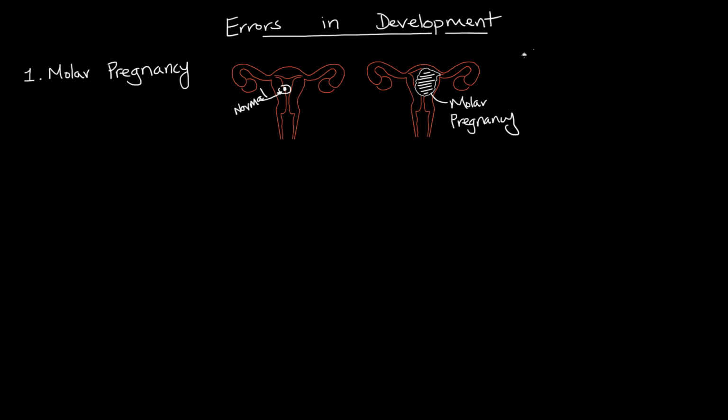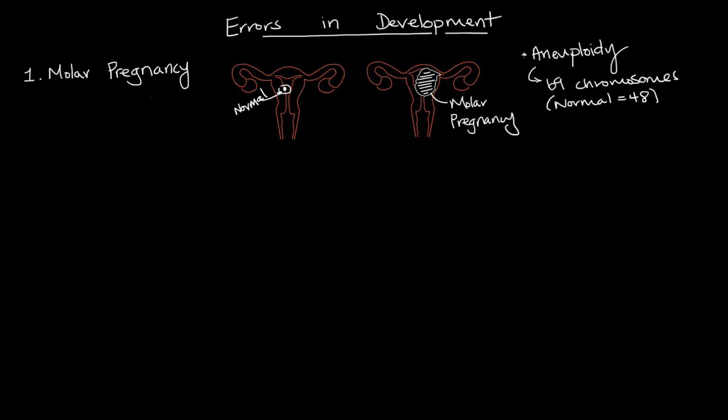And so this is actually an aneuploidy, usually anyways. And we've talked about aneuploidy in the genetics section, but I'll just mention it again here. It's when you have too many chromosomes. And so molar pregnancies can have up to 69 chromosomes. And just as a refresher, normal number of chromosomes is 48. So way too many chromosomes. It's not just a trisomy or a monosomy. It's way too many chromosomes.